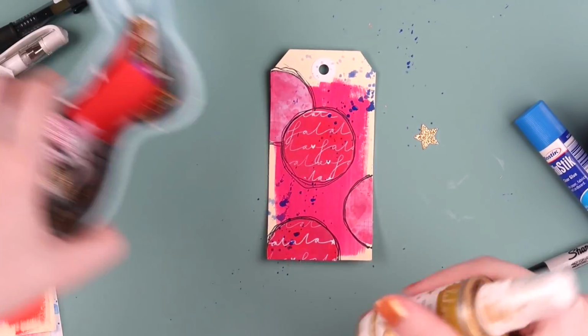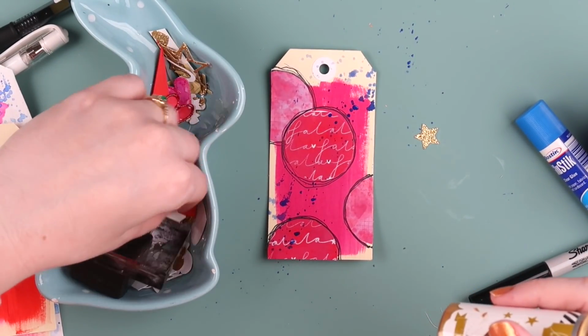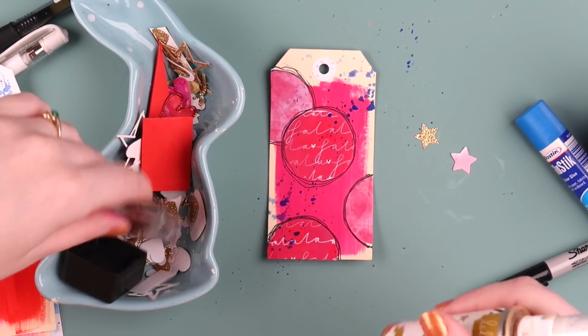Time for some Heidi Shine. Shake, shake, shake, shake, shake, shake. Shake your Heidi Shine.